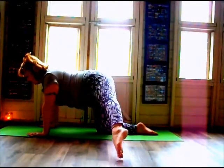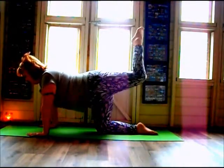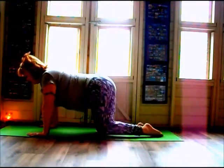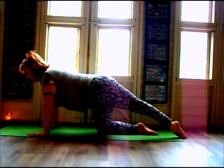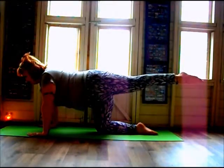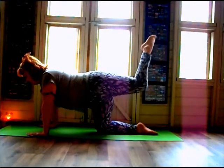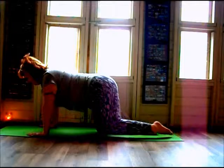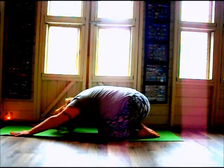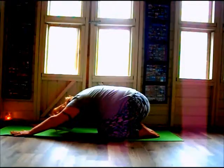And another rep here. Cross that midline over the leg, bring it back, curl the leg, pulse to the sky, 3, 2, 1 and release. Very nice. Cross that midline over the leg, bring it back, curl the leg, pulse to the sky, 3, 2, 1 and release. Sit back, stretch out the glutes and the lower back, just let your head drop towards the earth, reach the arms forwards. Maybe just bringing the hands back if that's more preferable to you.